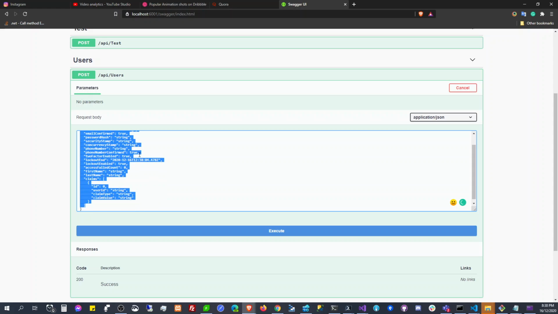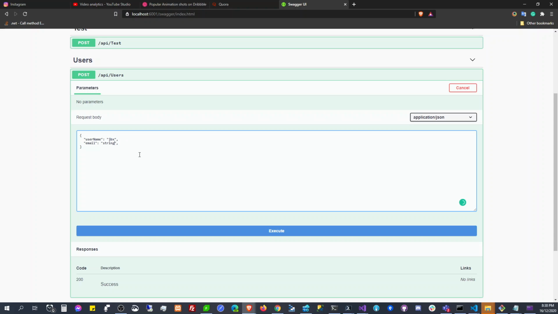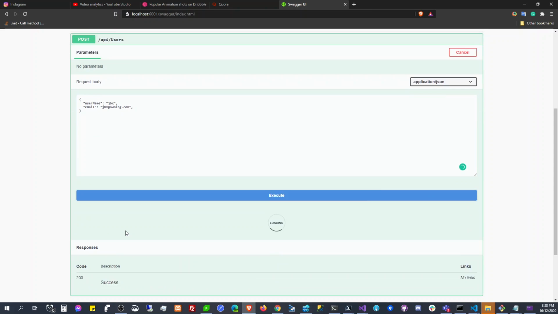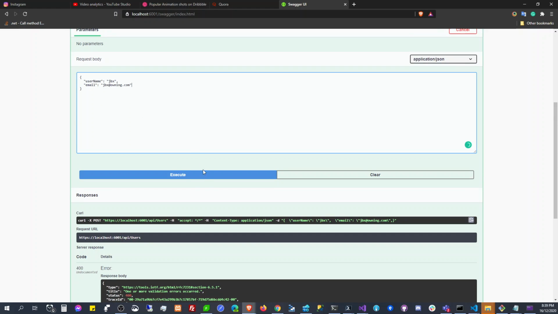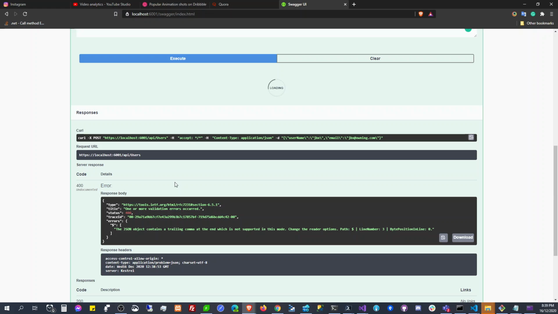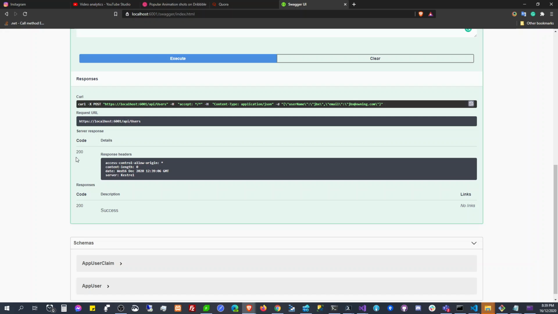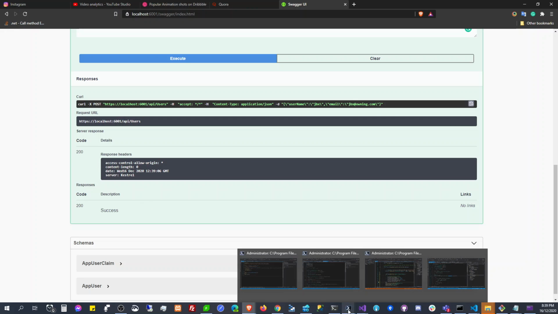Okay, we'll remove all of this, and we'll say the username is jbx, email is jbx at owning.com. Okay, JSON object contains a trailing comma. Okay, and waiting for it. Okay, it's successful. It's not a bad request.